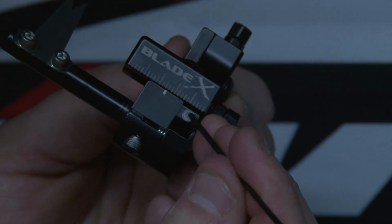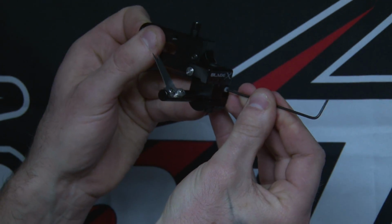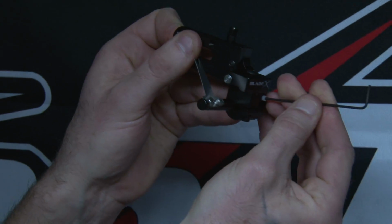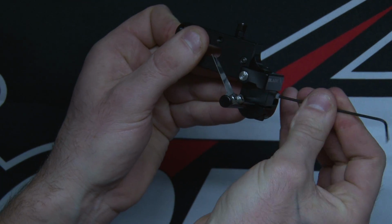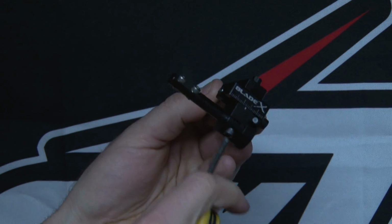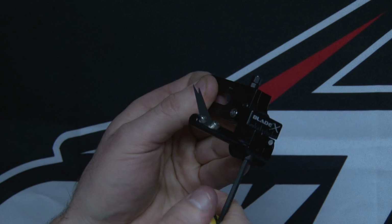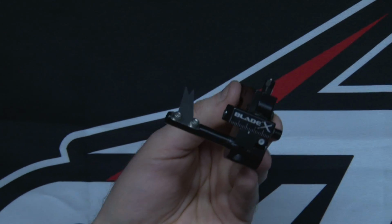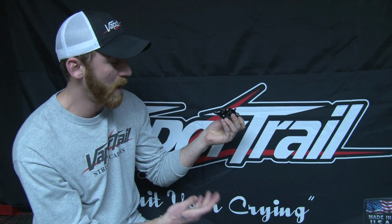But basically, take your Allen wrench in there, and as you run that left or right, your blade angle will change, so you can pick the desired blade angle you want, and then lock that blade back down. Once you lock that down, it's ready to go, and it's just a straight spring steel rest. So not a whole lot to it.